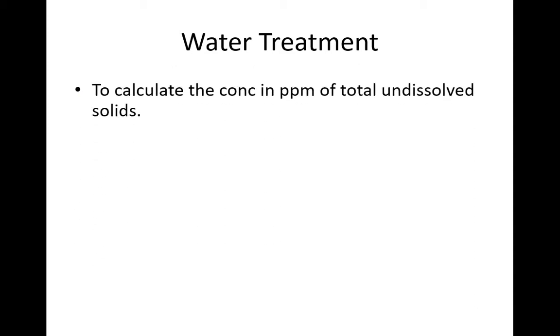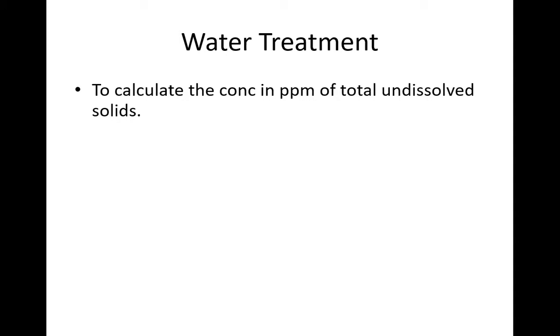Okay, so when our water is being tested, water has to be tested continuously to make sure that its quality is okay. There are two things they have to look for. First of all, they have to look for what are the total undissolved solids that are present in a body of water, and then they've got to try and figure out, well, what's the total concentration of dissolved solids? And this is actually a practical that they can examine at Leaving Cert level. So we're just going to run through it quickly.